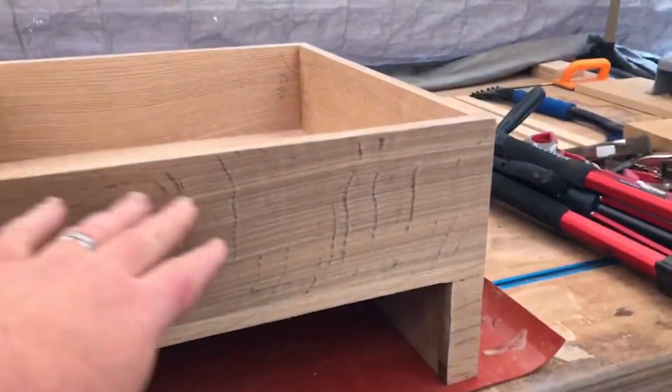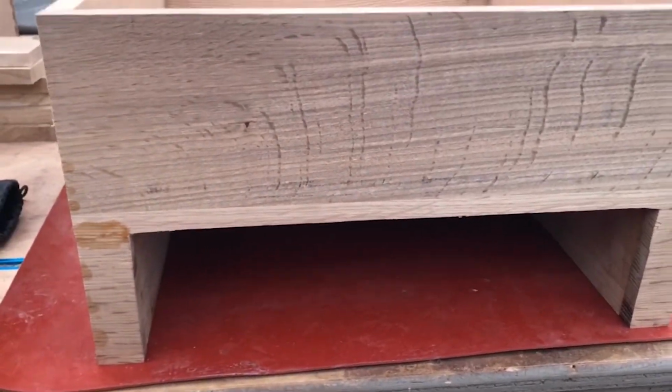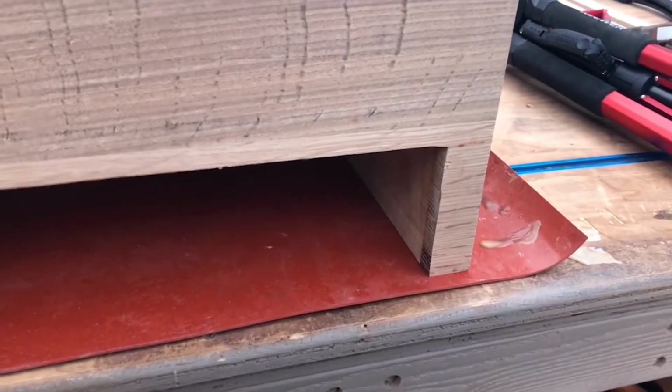Okay, so I lost the footage for what I did next. As you can see, let me flip this around. As you can see, this is the top drawer, and this is where the hidden drawer is going to go. And in order to get the hidden drawer in here and get the slides put in for it, there was this gap here, so I needed to fill it in.